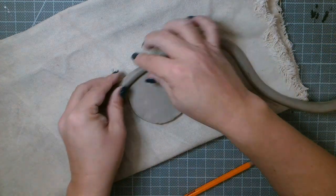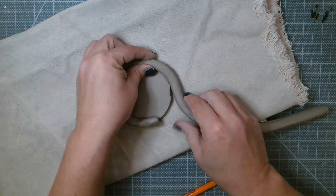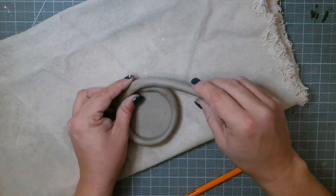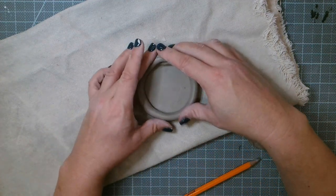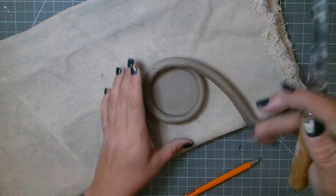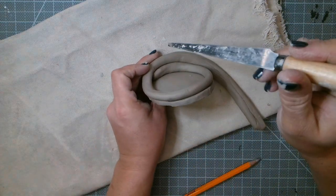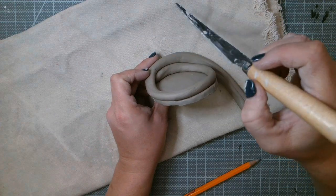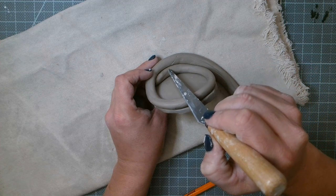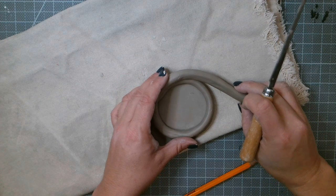Okay, so I am going to put this all the way around, and when I go back and meet the beginning, I'm going to go on top, and I'm actually going to cut it. Okay, and I'm going to go like this to show you. I'm going to be cutting through both of these at an angle. So I'm going to go from here, and I'm going to cut down that way. Okay, let me show you here, or let me do it.